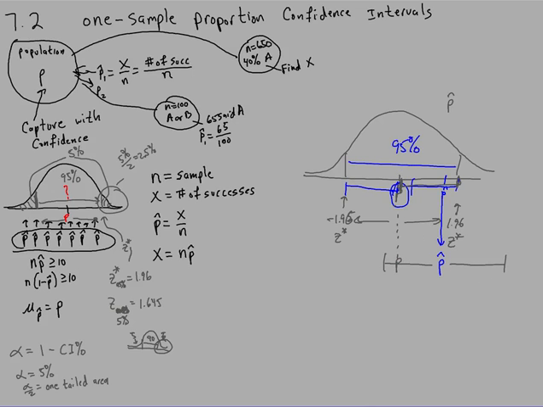Here's another example, where it doesn't. Let's say my p hat fell over here, because that could happen. If I did a 95% interval, it's going to land outside, over here and over here, for a total of 5% of the time. So this p hat right here would be here. If I add 2 standard deviations this way and 2 standard deviations this way, see, I missed p. P's over here. It wasn't in my interval.